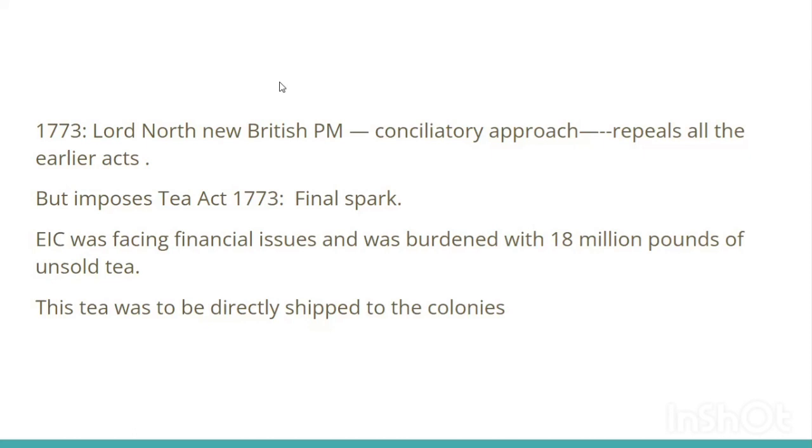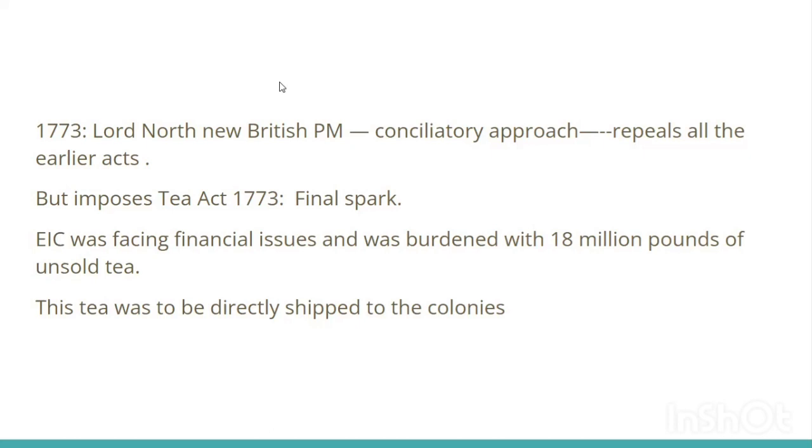The East India Company was facing a huge financial crunch, and it had 18 million pounds worth of unsold tea packets lying around. So 18 million pounds of unsold tea packets were with the East India Company, and what would they do with so many tea packets? They were facing that financial issue. So the Tea Act was introduced in 1773.